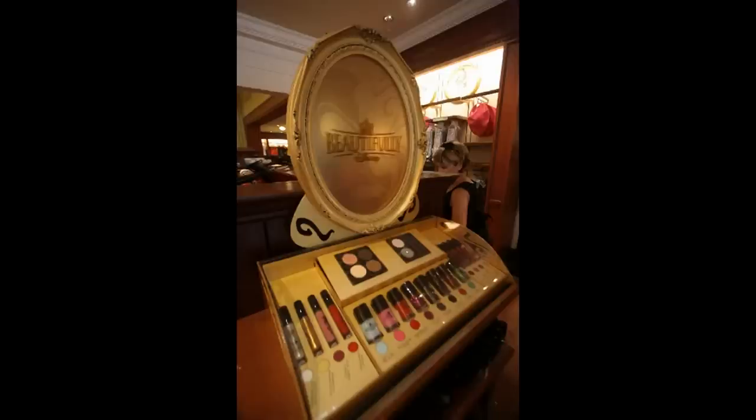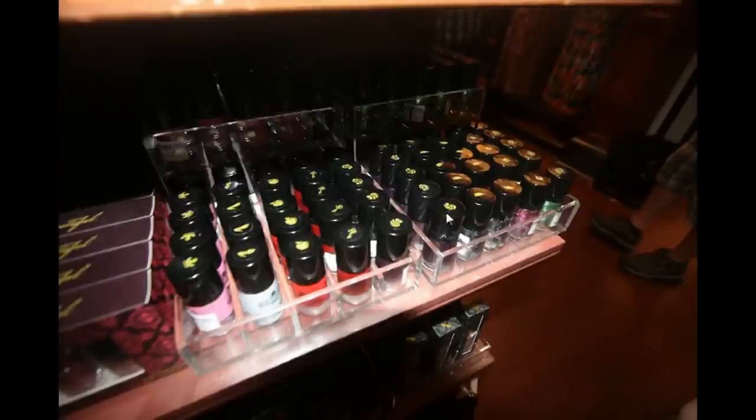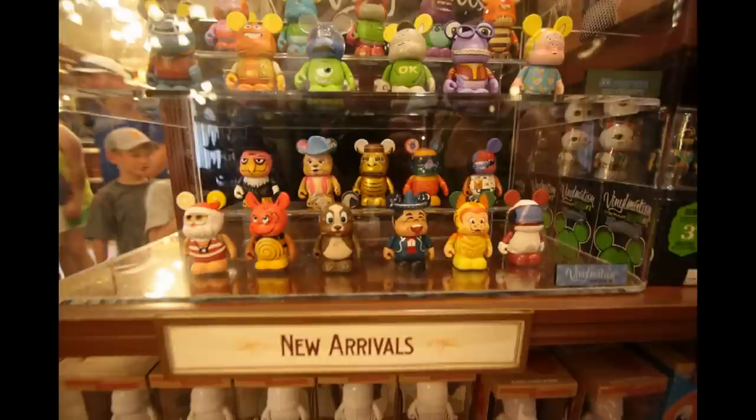This caught my eye in the shop on Main Street — the Athletic Club, beautifully done by Disney. It shows a bunch of beauty products, and as you can see, the tops of all of them are labeled for things having to do with princesses: there's a crown, a slipper, a key, an apple, a mermaid shell, and so on. And it's things like stuff for your eyes, lip gloss, and nail polish.